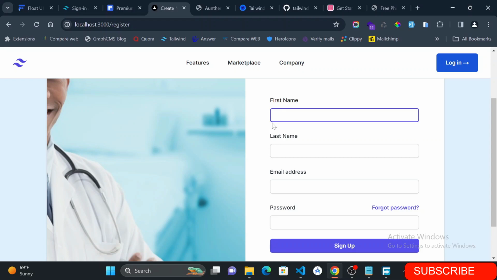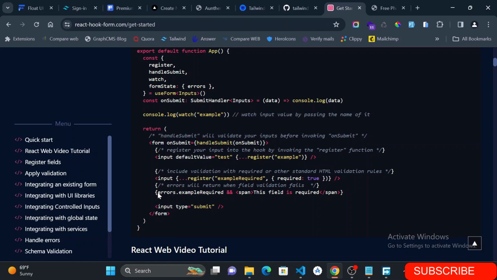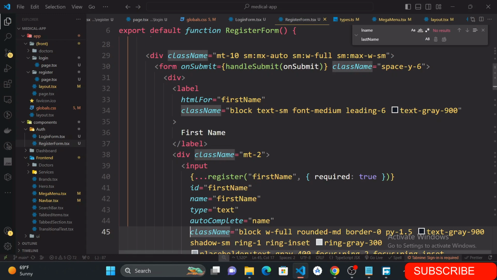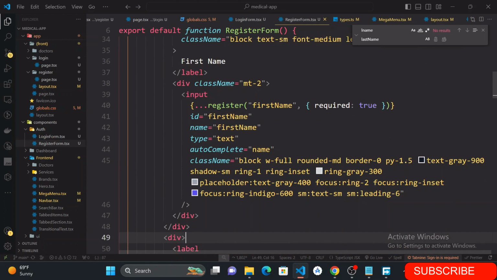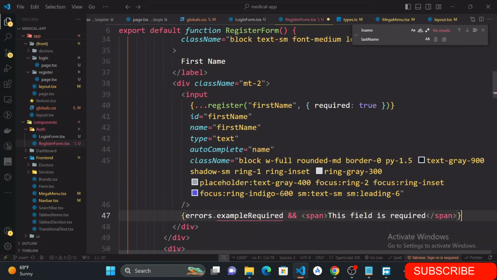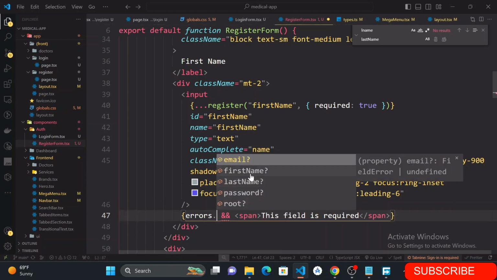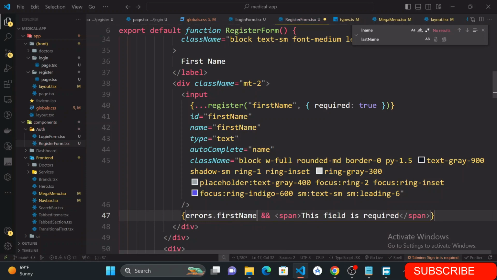So you could just display the error message there, and the error message is very easy. Just below the input, we can just do something like this. So I'm just going to go below the first name. So under this input, I'm just going to say this one is going to be error dot. So if you just say right now, for instance, first name, and you could just go ahead and say first name is required.